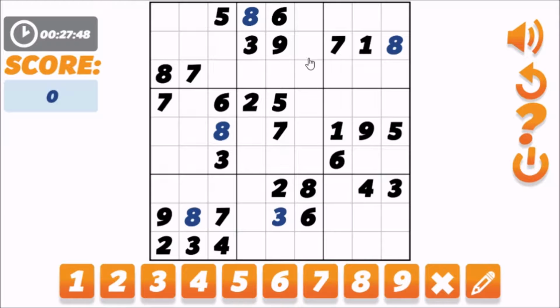What about the middle one? No 8, no 8. The 8 has to be there. That means in this one, the 8 has to be... Ooh, that doesn't help with that one, does it? Because I've only got the one column. So the 8s have become difficult in here. You just wait till another clue crops up as you're going along.